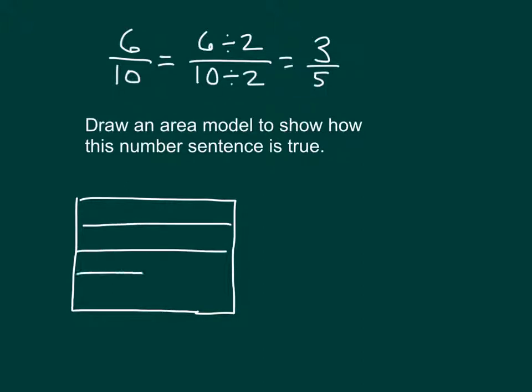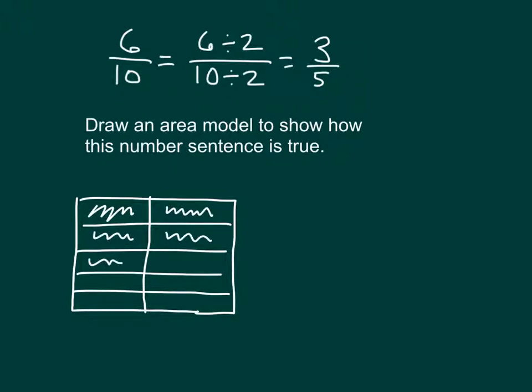One, two, three, 4 lines for 5 parts. And then since we want tenths, let's go ahead and draw a line right down the middle. And let's start shading it in for 6/10. So we have 1, 2, 3, 4, 5, 6, 7, 8, 9 tenths. And then we'll shade in for 6/10. There's 1/10, 2/10, 3/10, 4/10, 5/10, and 6/10.